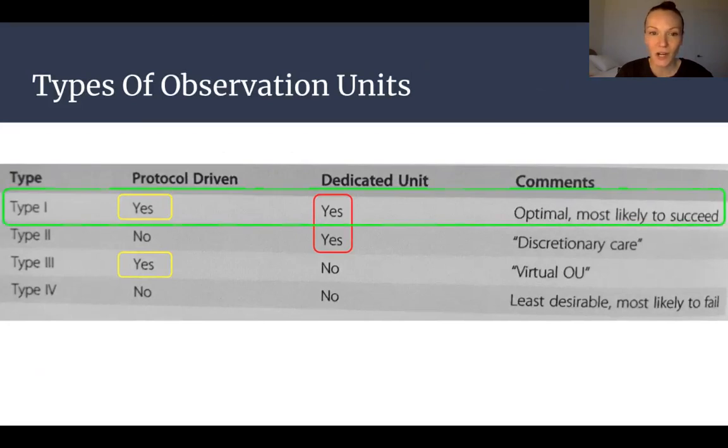The best units are protocol driven and those that have dedicated units, meaning a specific space that the patients go to. So, we have an observation unit at each hospital at Morningside and West, but some hospitals might have what they call a scatter bed model. So a patient might be somewhere on a random floor in the hospital, but in observation status. And as you can imagine, this just really isn't that efficient because the nursing staff, the social workers and everything, their other patients are inpatient. So it doesn't function as optimally.